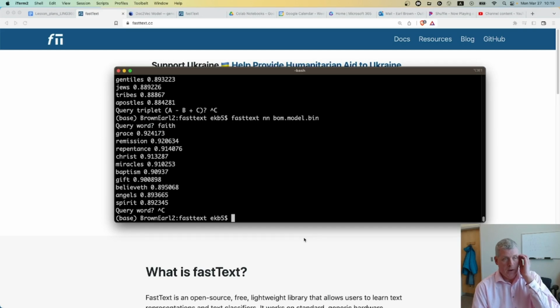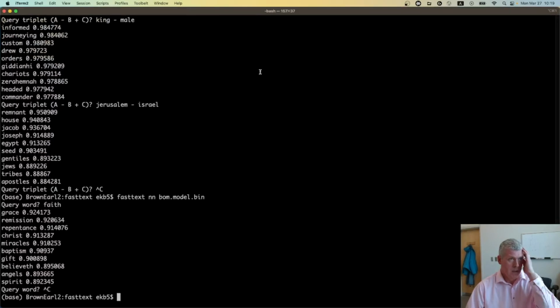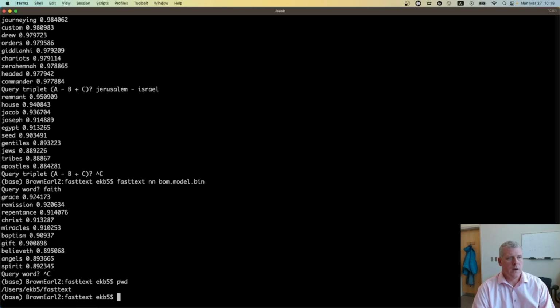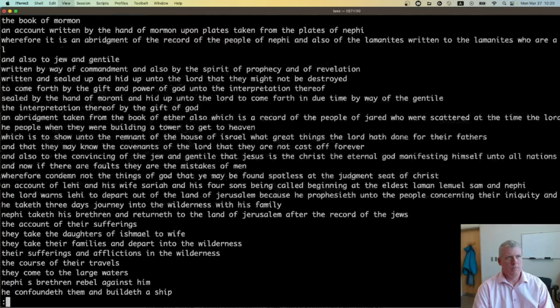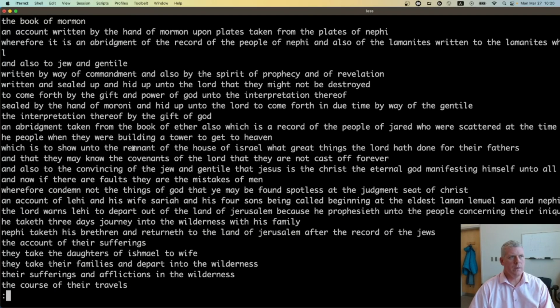I'm using a terminal here, and I'm in a directory on my hard drive where I've already created a model, but let me just show you real quick. If I look at the Book of Mormon tokenized, I have the Book of Mormon here. Let me zoom in so you can see this a little better.